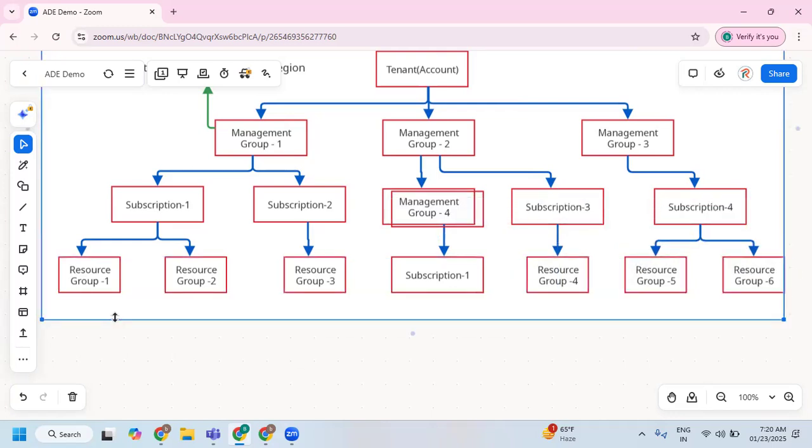So what is there inside this resource group? First of all, what is this resource group here? The resource group is used to keep our resources. Resource group is used to keep our services. Like if we have an Azure Data Factory, where do you want to keep the Azure Data Factory? That is going to be decided by that.